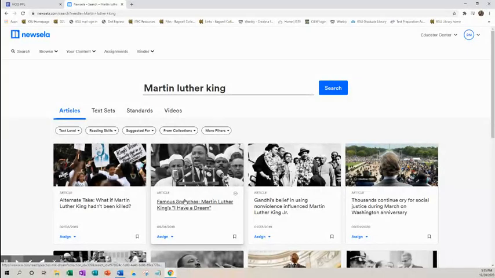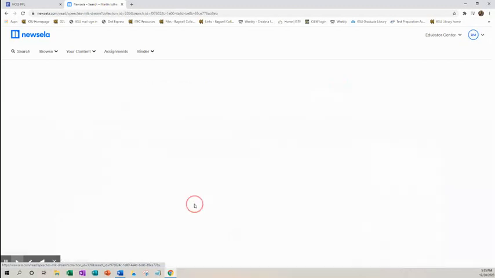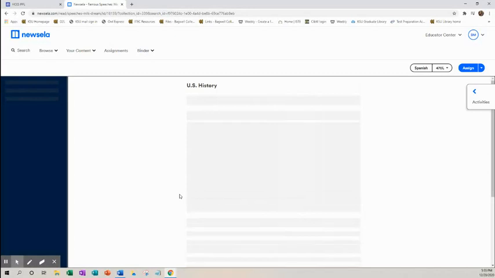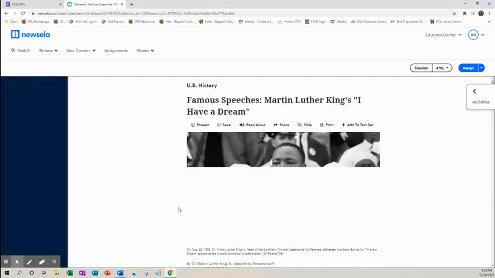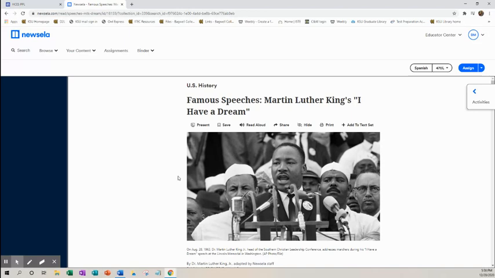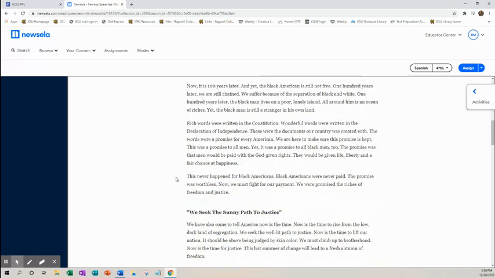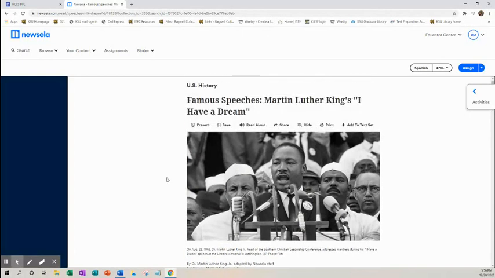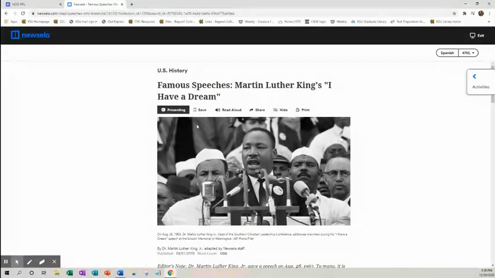I see that I may want to look over this. Well, I can click on and go in and look. Now, you can look at this. Most of Newsela's articles are really good and appropriate, so you won't have to worry about it. But even if you don't have one-to-one laptops like most 3rd through 12th, you can go into presentation mode and you can present. So boom, I'm in presentation mode. I can save it. I do want to save this one for later because I will use it. It will read it aloud.